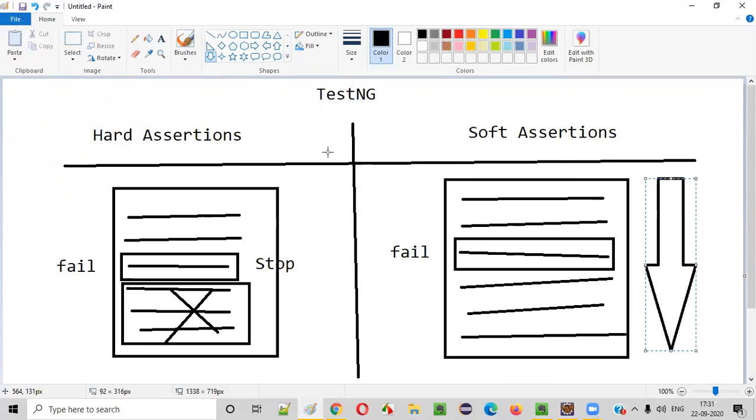Now there may be some situations where you have to put hard assertions. If something fails, we have to stop the execution, then we will go with the hard assertions. But there may be some programs where you still want to continue despite getting the failure of that assertion. In that kind of situation, you will use soft assertions. Now let me practically show you where you have to use the hard assertions and where you have to use the soft assertions. So let's move to the practical mode.